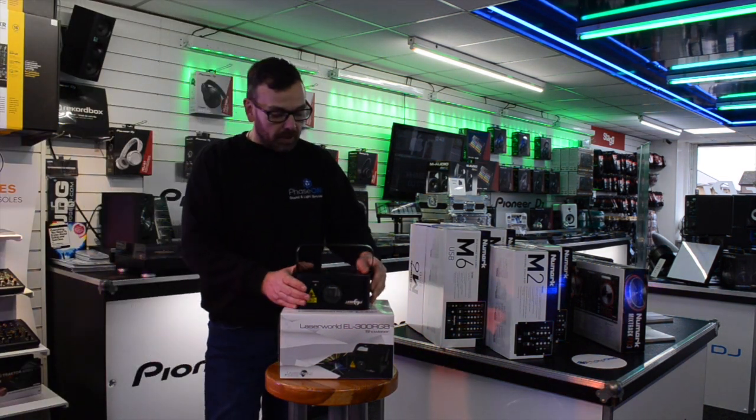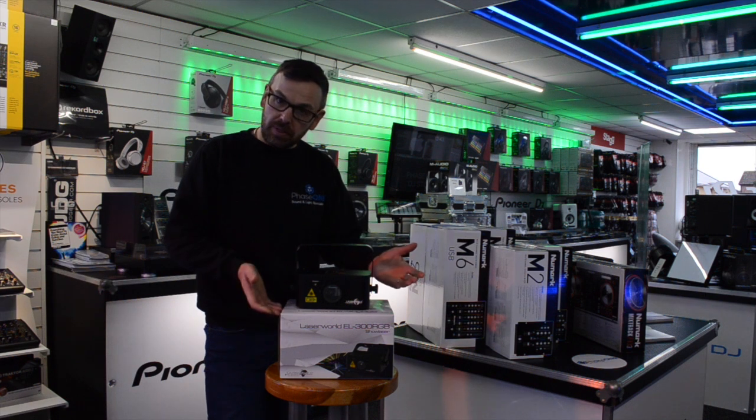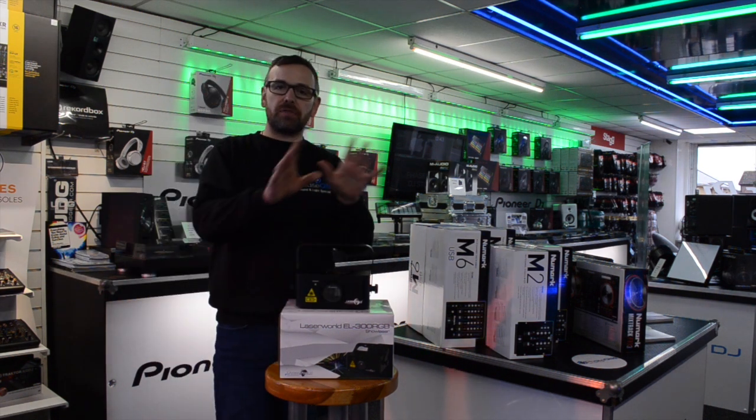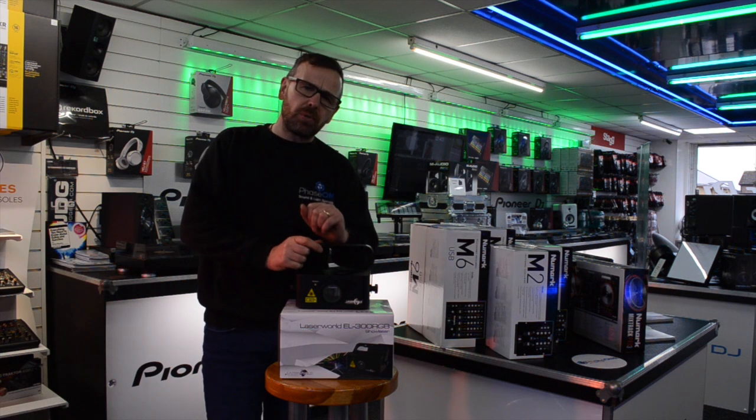What have we got here? We've got a laser, of course, being from Laserworld. It's bound to be, isn't it? Right, but what is this one? This is one of the little diffraction type lasers with a bit of a twist.